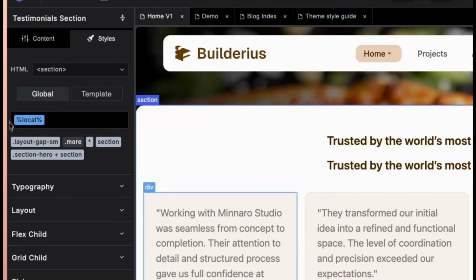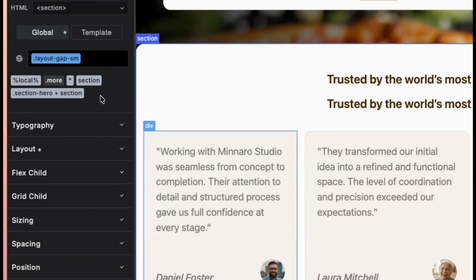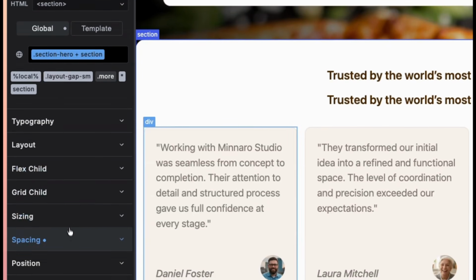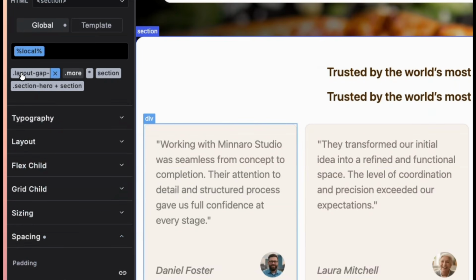In this case, it's global, and you see your styles attached to your local selector. However, there are also all the classes listed, and something new that is opening up a whole new world of possibilities for us, and that we will iterate more in the future. We also list all of the other selectors that may influence the style of this element. Here we have a class that is attached directly to it, but we also see all selectors or complicated selectors that come from its parent, and you can open all of them and see what the changes on them are.